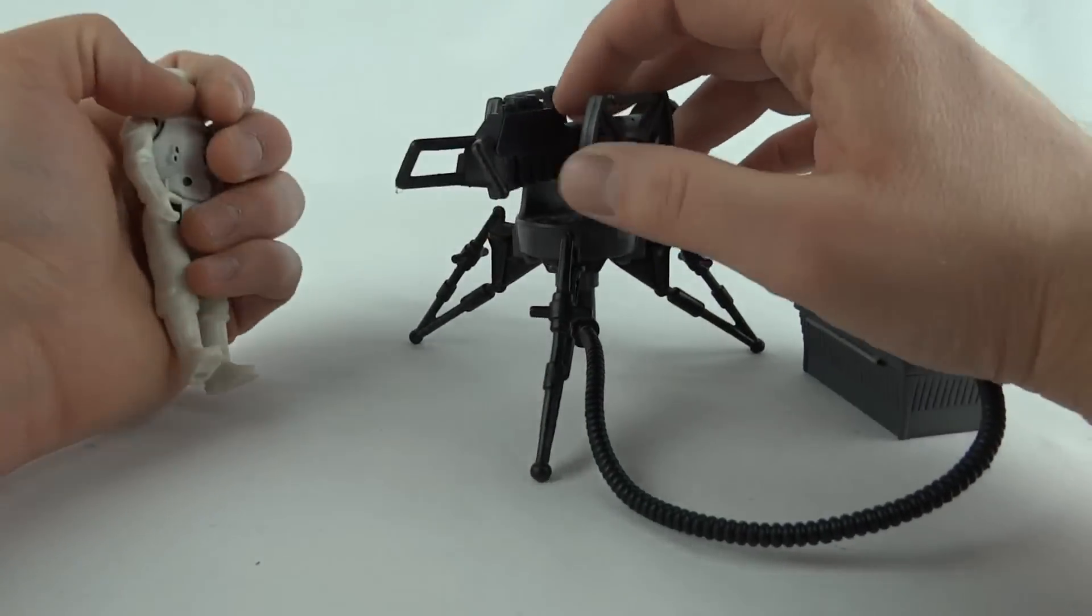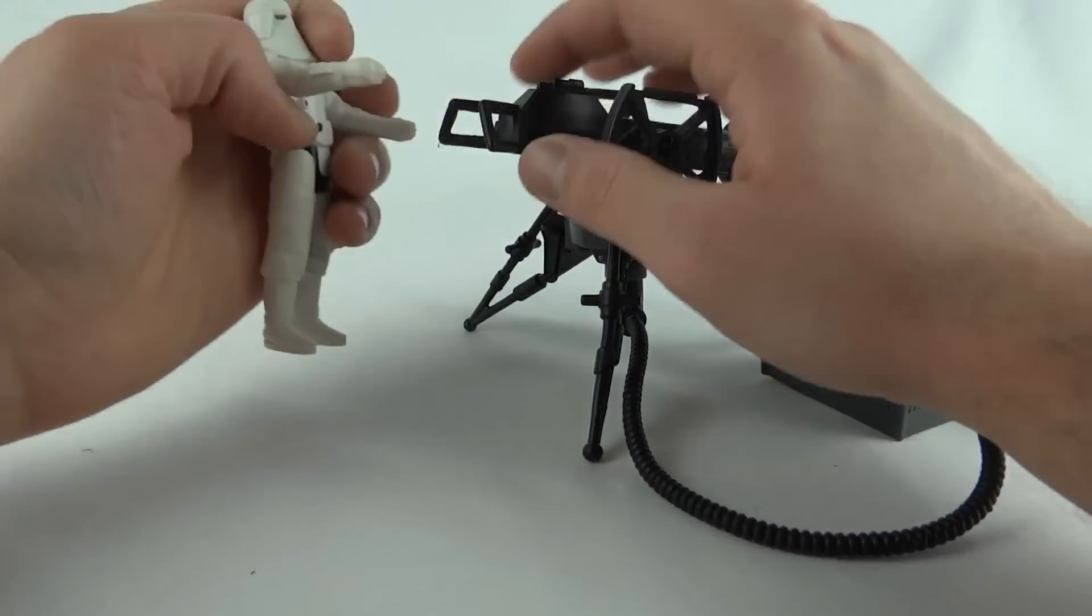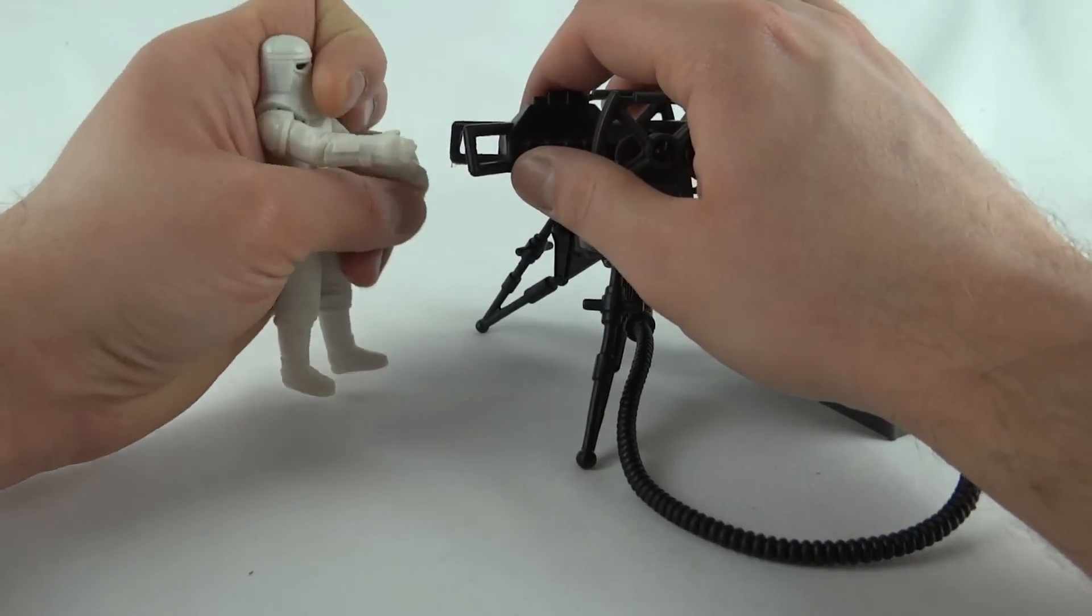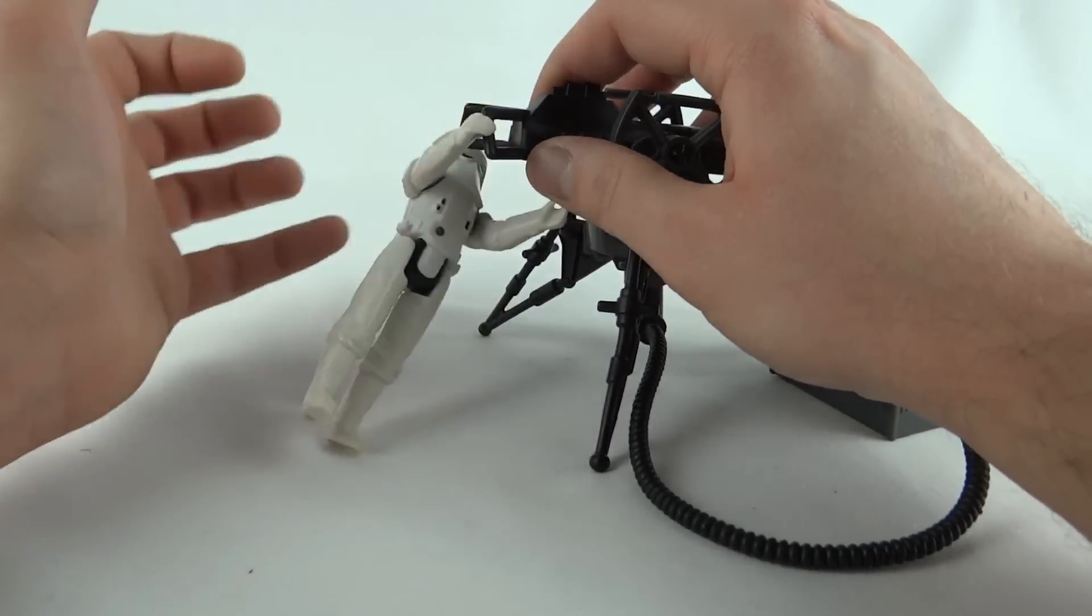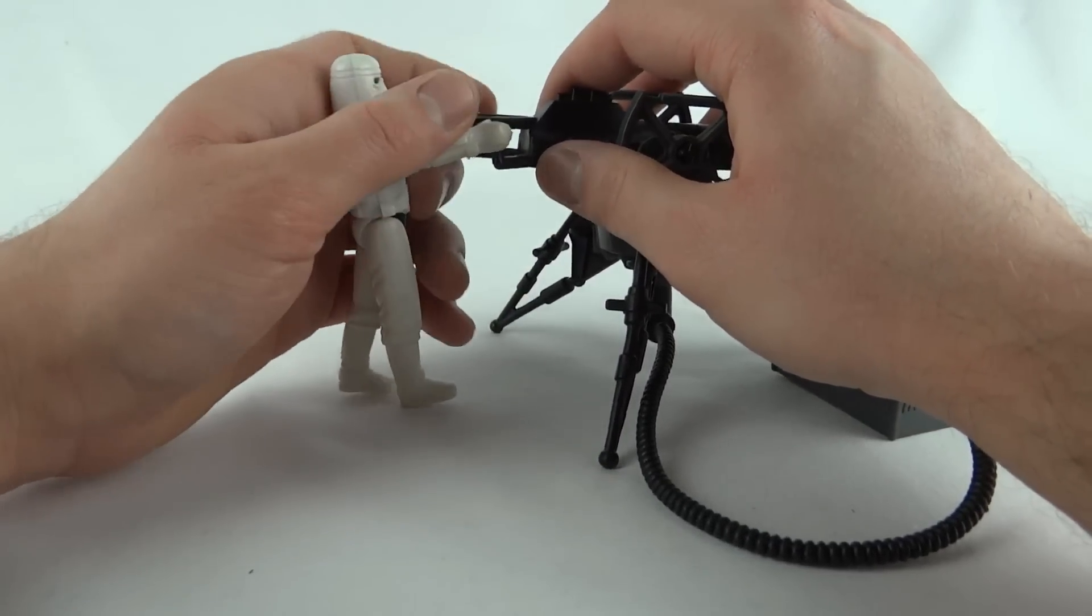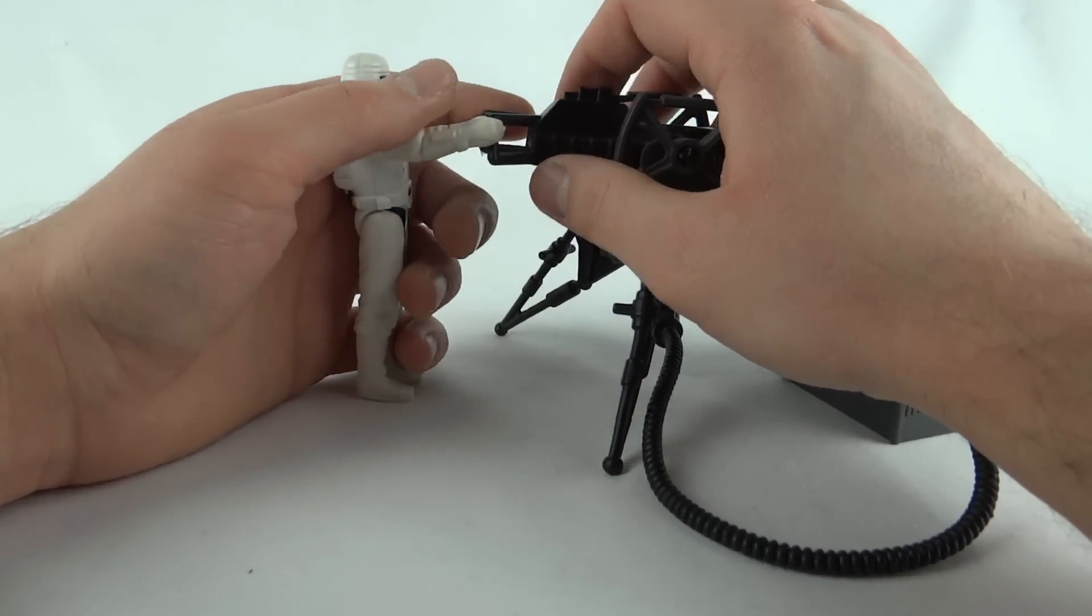The way the handle's shaped on this, it's got a funny angle to it. You can kind of get him to hold it but he doesn't do it very well. If you get his hand gripped in, he's going to stand at a stupid angle, so you just got to sort of pretend with this one, unfortunately. A bit of a shame really.